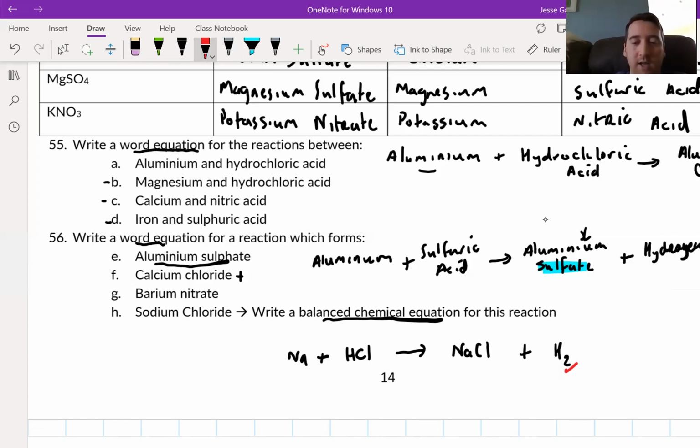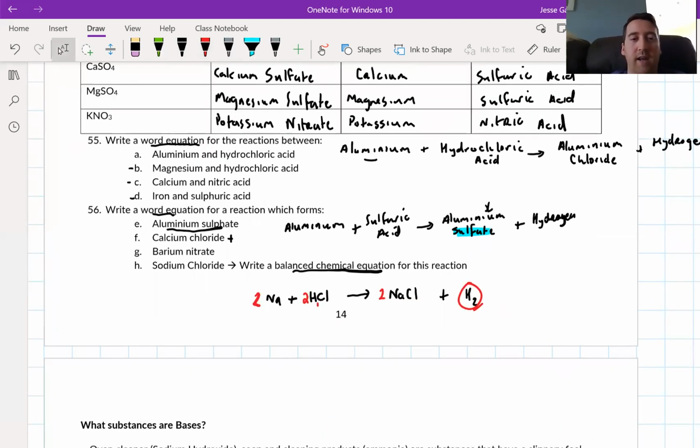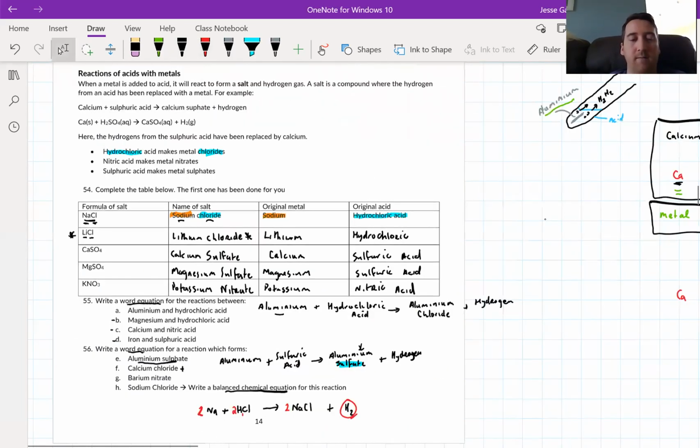All right, so then we've got to balance all the rest to make it right. Here I see 2 H's and here I only see 1. So I'm going to put the 2 here to balance that out. If there's a 2 there, that means I'm going to put a 2 here to make there be 2 chlorines here, and then a 2 here. So that there is my balanced equation: 2 Na plus 2 HCl gives 2 NaCl plus H2. So I think we are done with our reactions of acids with metals.